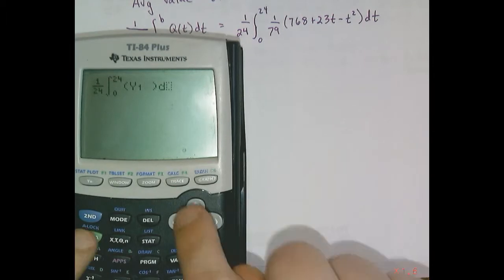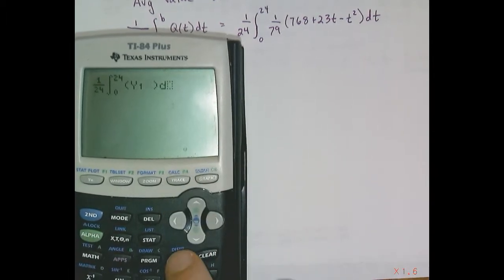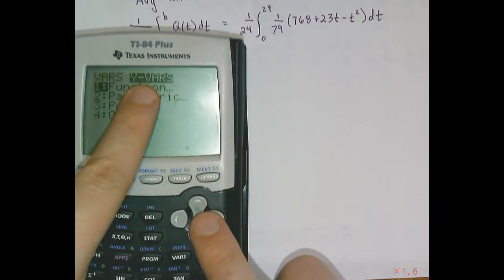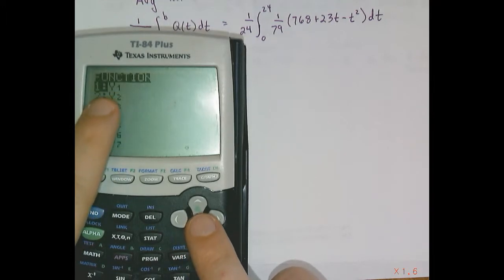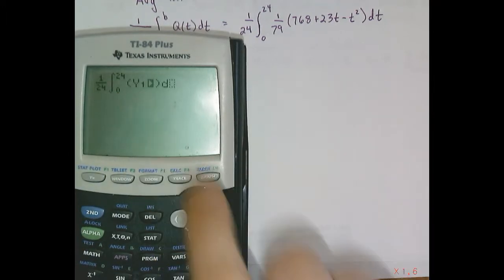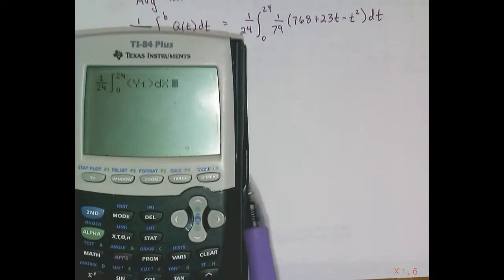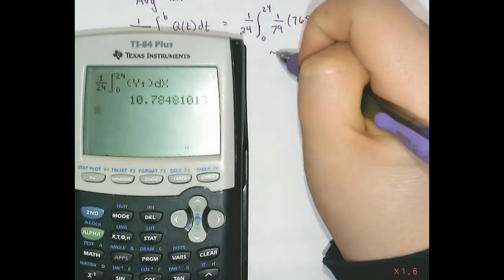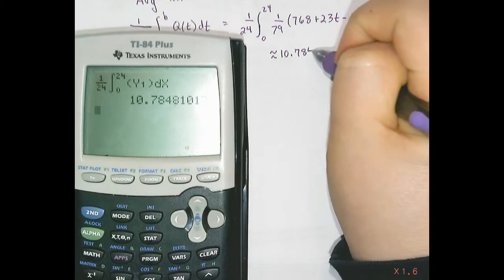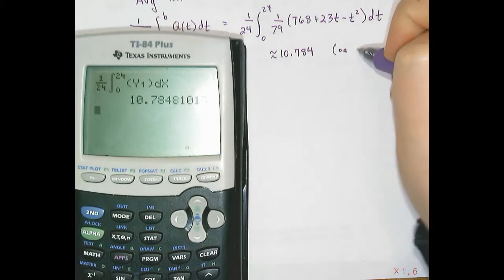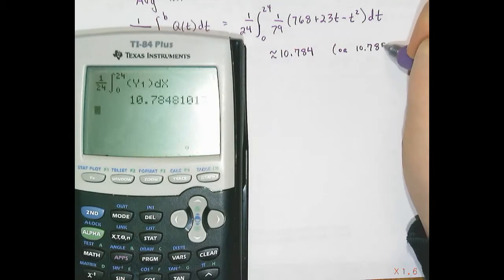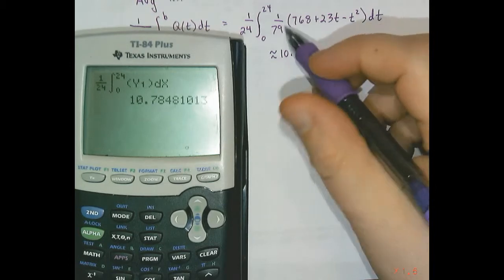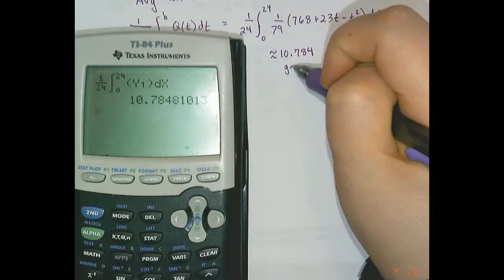If it doesn't on your calculator, you can also access it by pressing vars, scroll right to yvars, function, and then y1. And that'll pull up the y1 there. And we're going to integrate with respect to x because the equation we put into our y1 was an x variable. And this gives us approximately 10.784. The AP test will take 10.785 as well. And then the unit on that is we're finding the average function value of the flow, which was in gallons per hour.